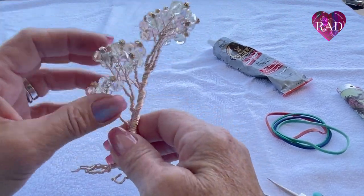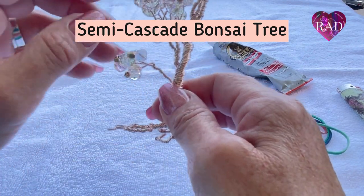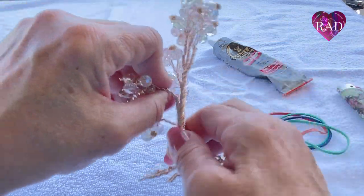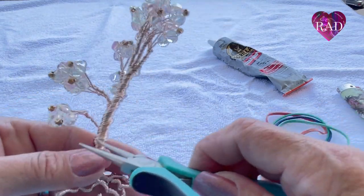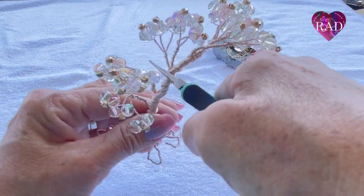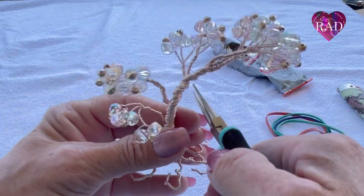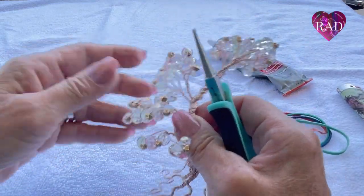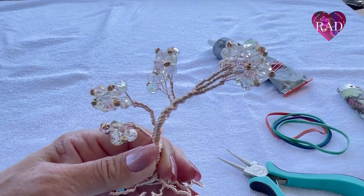So, we're going to start by bending that branch down a little bit. And we're going to bend that one so I know what I'm going to be doing with my top. And the big thick part here is gonna get bent back just a little bit like that. Okay. And I'm gonna push this forward. You can see kind of where I'm going with this.